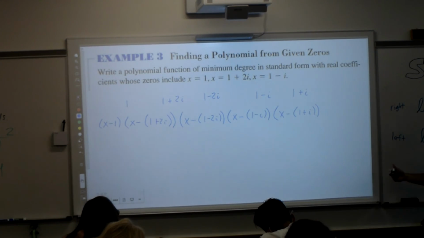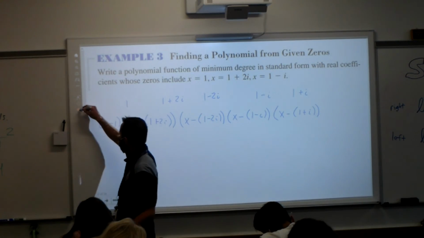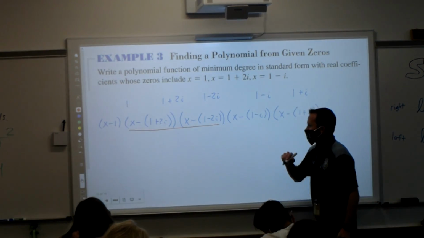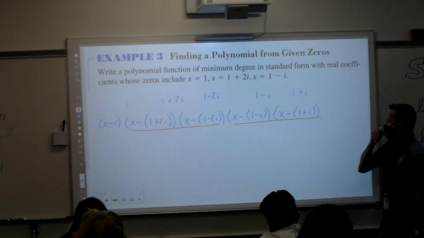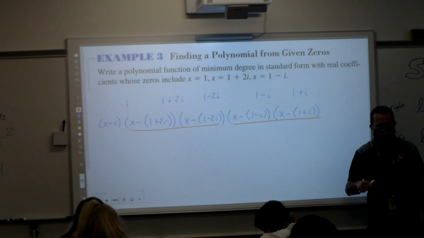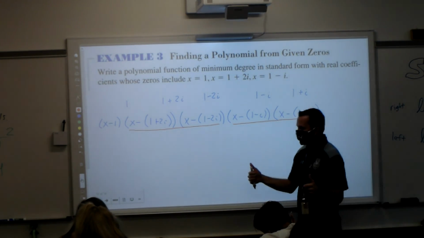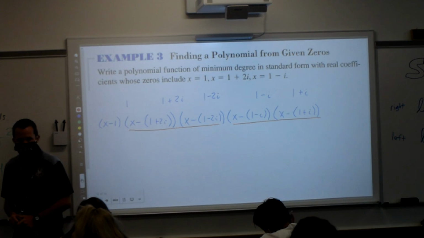Now, what we would do here is which ones would we multiply out first? The ones that are conjugate pairs. Multiply those out. Ugly goes away, multiply those out. Ugly goes away, and then when you're done, multiply them all together. Is that something you think you can do on your own? If you can do that on your own, you're awesome. If you're like, I need help doing that, come today after school, okay?